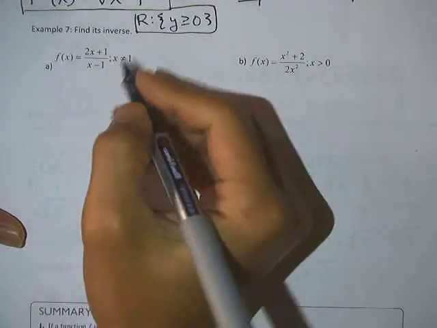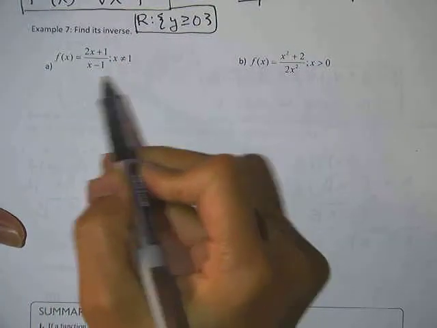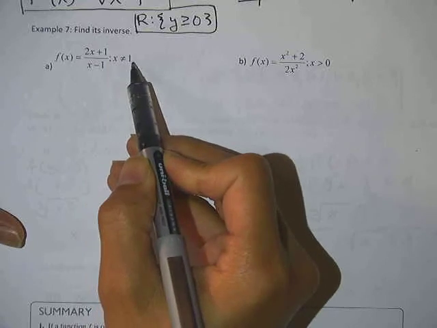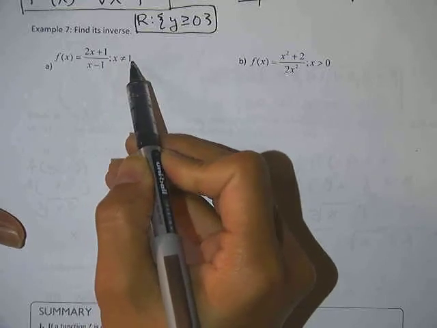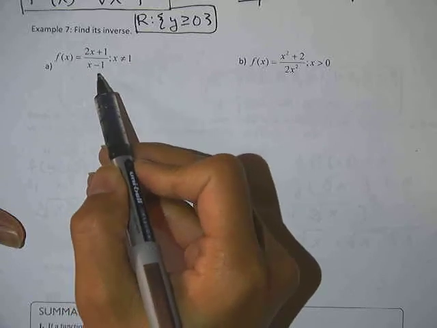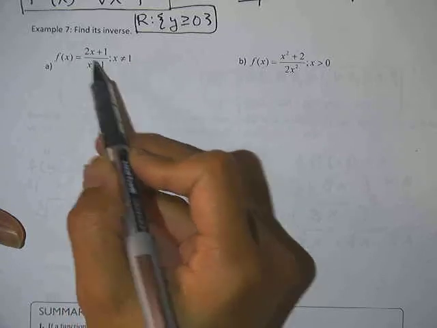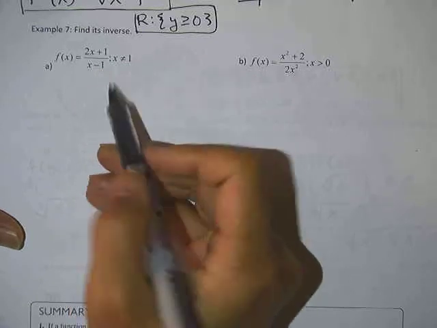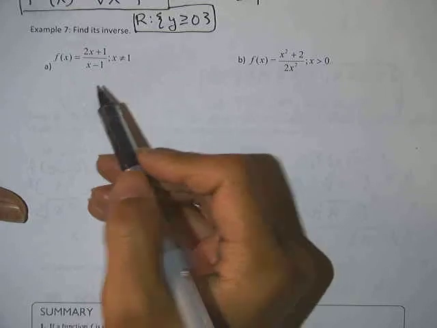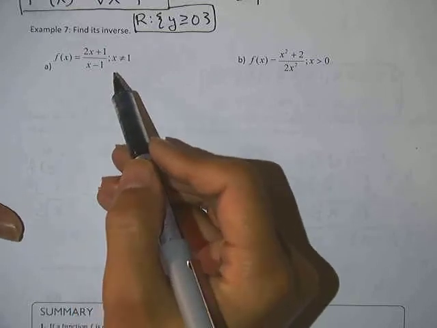We are now going to switch the x and the y. But before we do that, let's talk about why we have to exclude 1 from our domain. If I don't exclude 1, then 1 minus 1 is 0, and you can never have 0 in the denominator. If you have 0 in the denominator, you don't even have a function to begin with. So we have to exclude the domain values that prevent it from being one-to-one or being a function altogether.